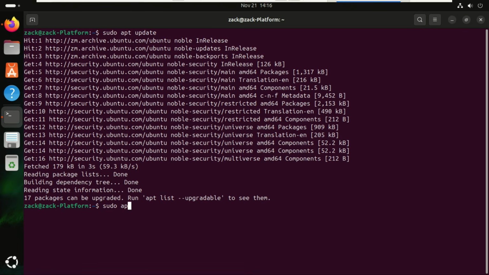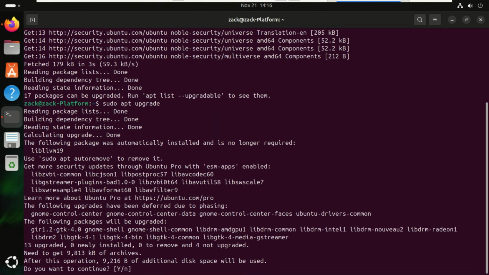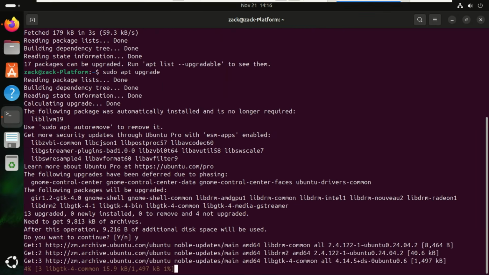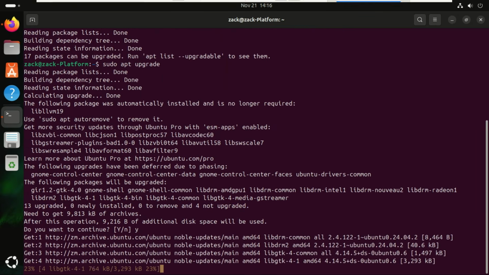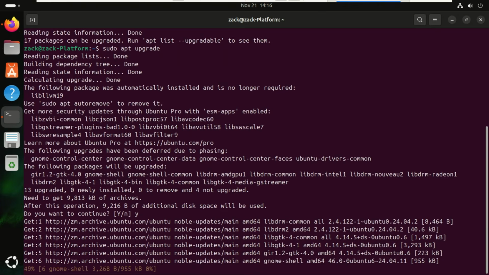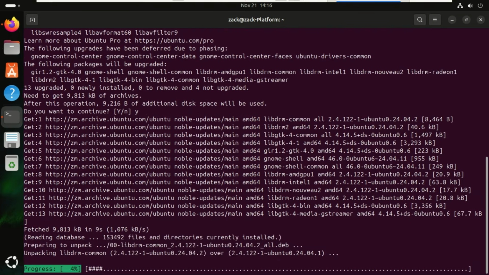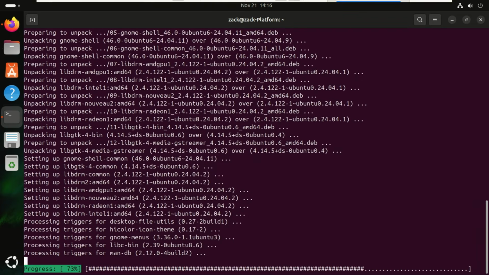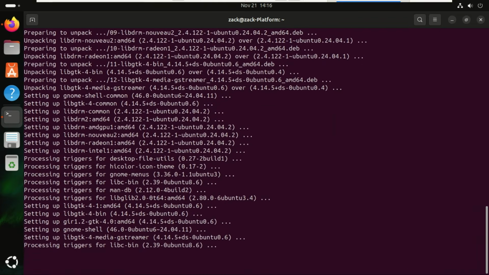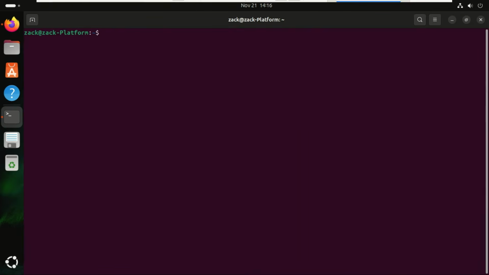This actually installs those updates, keeps your system fresh and secure. If you do not want to use the terminal or command line to update your system, you can also use the graphical software updater.